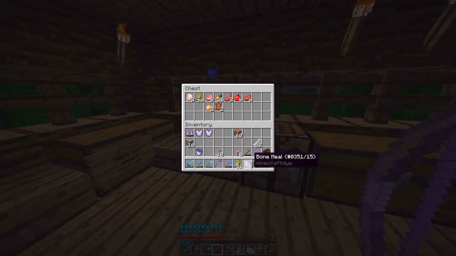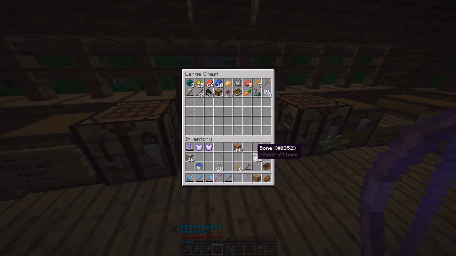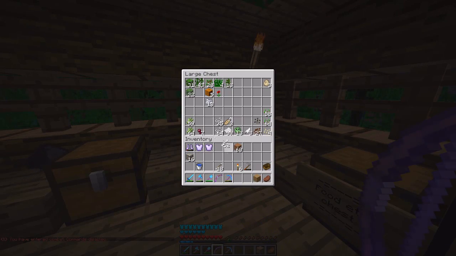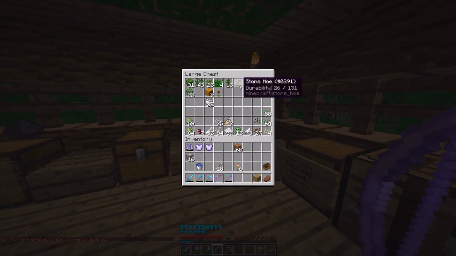And then I think the only things that we don't need, let's just stock up some stuff in here. Bone meal we don't need. We can put the wheat away. The bones can go in this chest over... Oh, Jesus! You know, I shot myself there. Bones can go in this chest. Actually, bone meal can go in this chest over here. And the hoe can go in here as well.